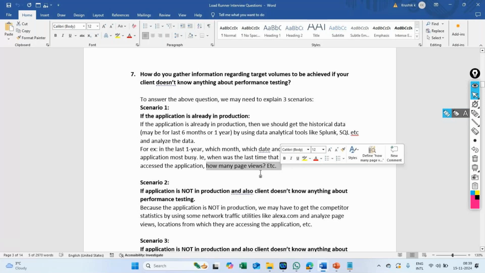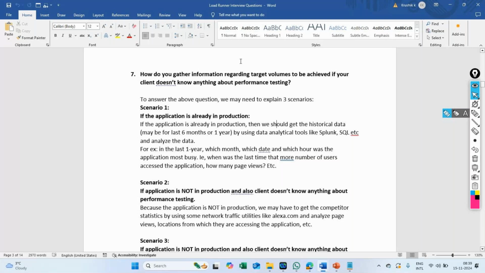Did you guys understand this point? So we are going to the database and fetching the last 1 year of data, and then we look in some table and some column, where you'll have some information or the other. And you can get the data. That can be your input.